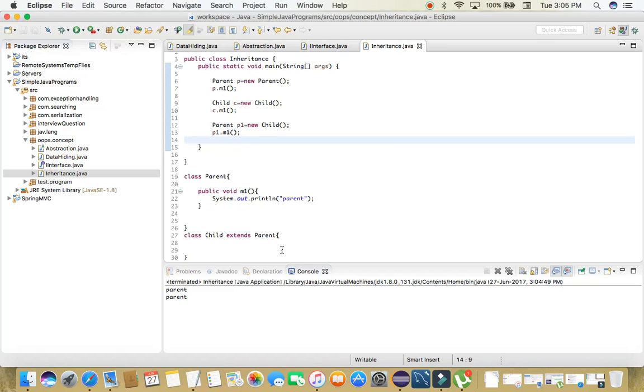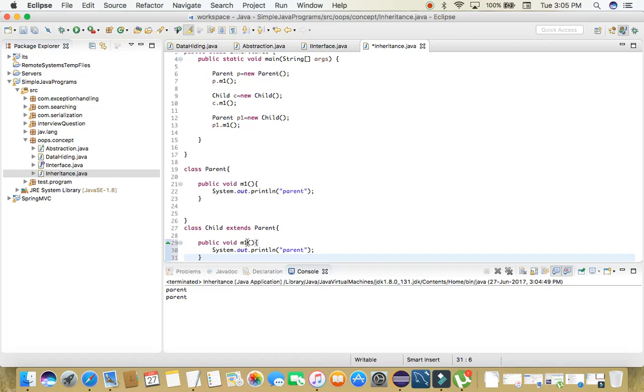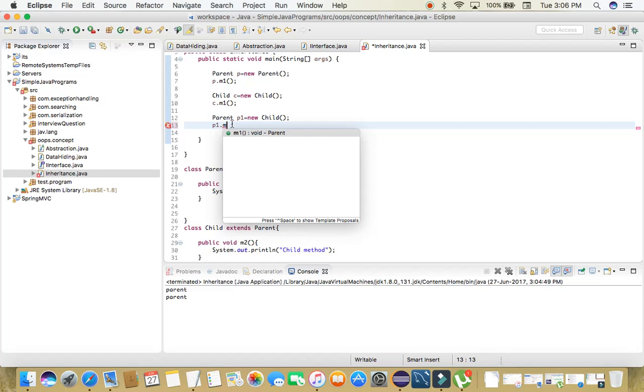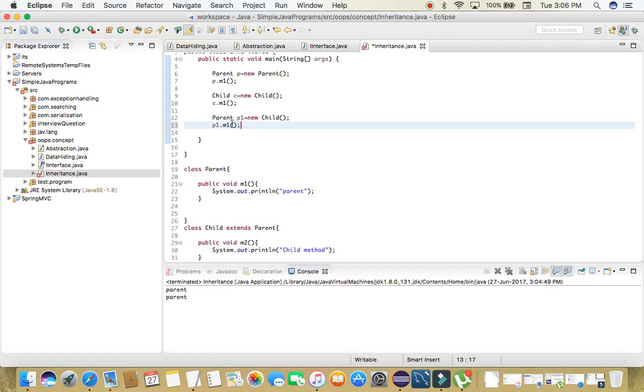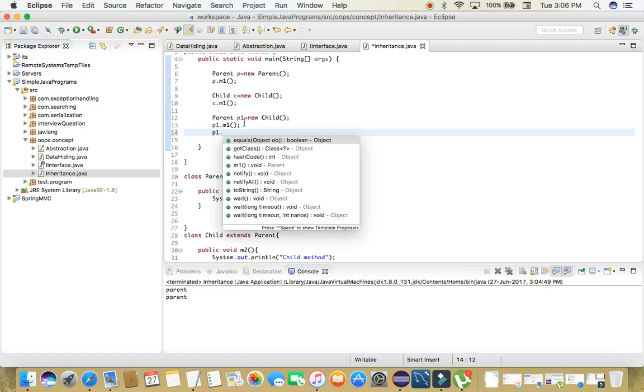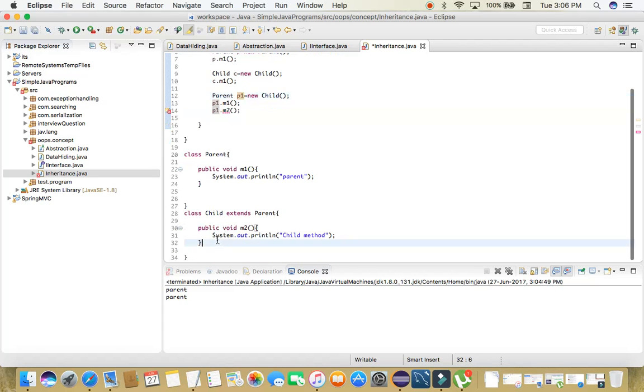Suppose we can call p1 dot m1, but you can't do this type, because by reference we can't go into the child object.